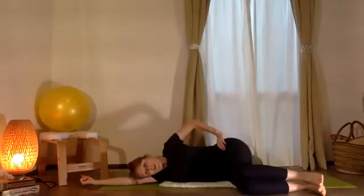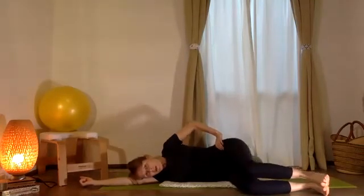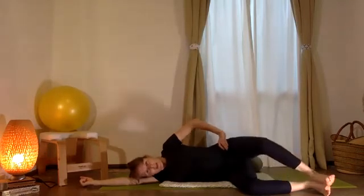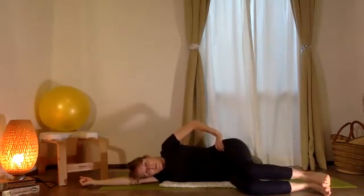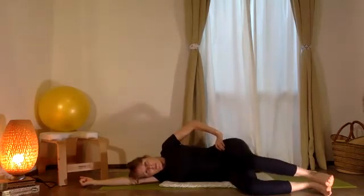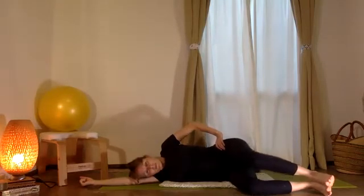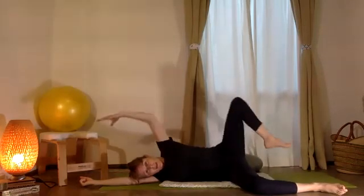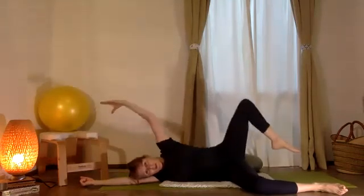So begin by pushing your top foot into the bottom foot and opening the knee. Trying this with your hips steady, just waking up. Good, and then let's pause with that leg all the way open. And then we're gonna take elbow and knee, let them pull towards each other.